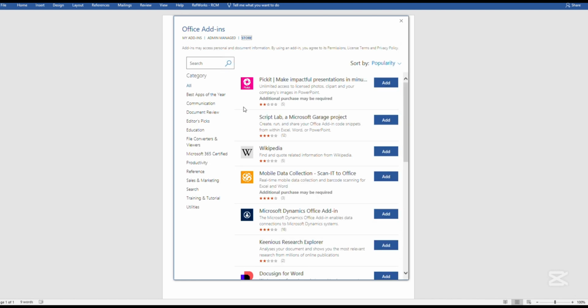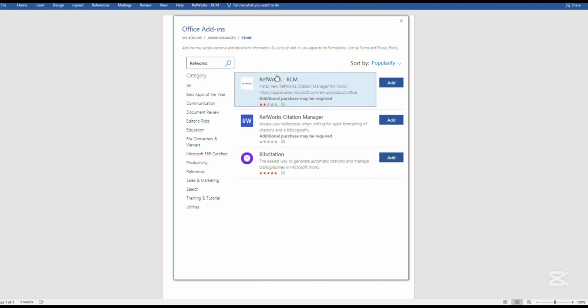And when it brings out this page, search for RefWorks. Come to this search bar and look for RefWorks. Click search. When you type RefWorks, look for the RefWorks with ratings. You can see 5 people rated this, or it has 5 ratings. It might not be 5 people, you have 5 ratings here. You click add so that you can add to your system. I already have it on my system, so I'm not clicking add again.